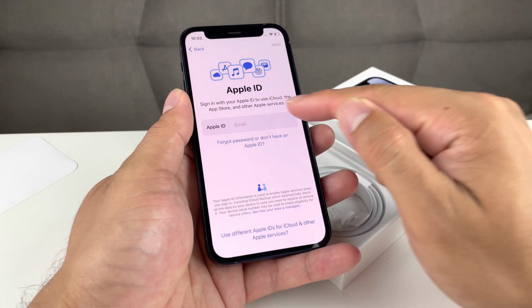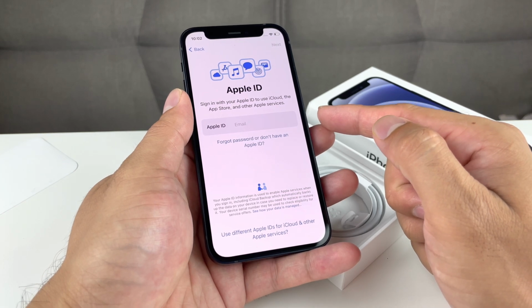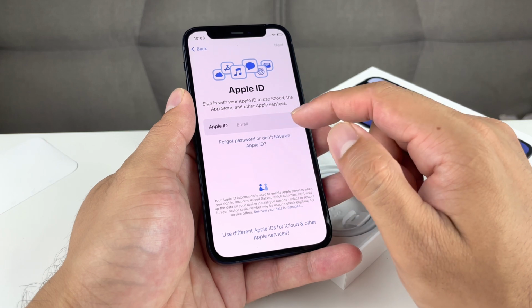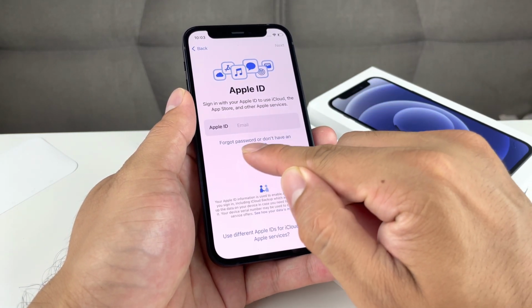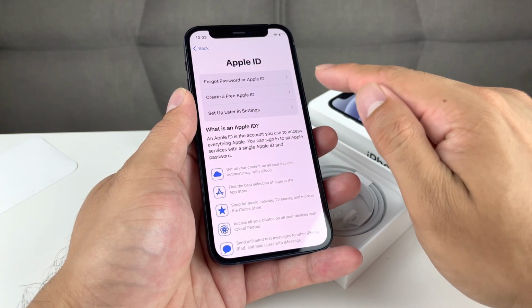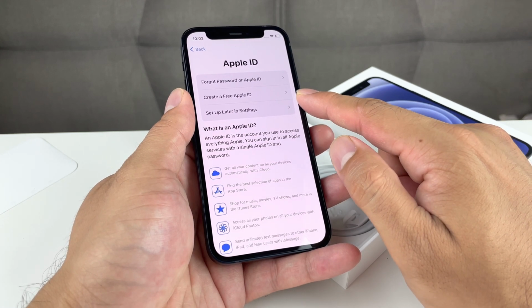And to do that, most likely if you're a previous Apple user, you already have an existing Apple ID. You're going to want to click on this one and then sign into your Apple ID, and it'll ask for your password. If you've forgotten it, you can always click on forgot, or if you don't have one, you can simply click on this and create one for free. It's free to create for any Apple device that you have.